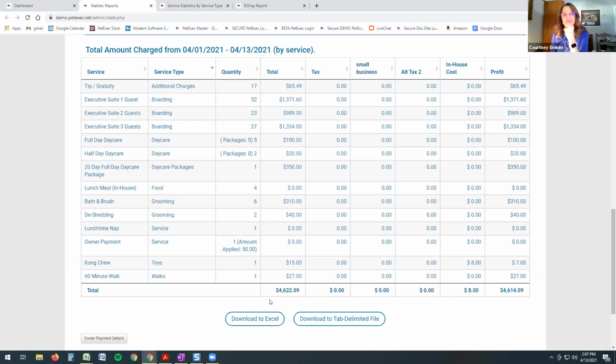Yeah. For example, I think this executive suite 2-dog quantity is a good example. In this one, there would be 23 executive suite 2-guest products and services that were on orders. So we would count that as 2 pets, but those services are being counted individually. And typically when we see that kind of executive suite 1 guest, 2 guest, there is that multiple pet discount built in there.